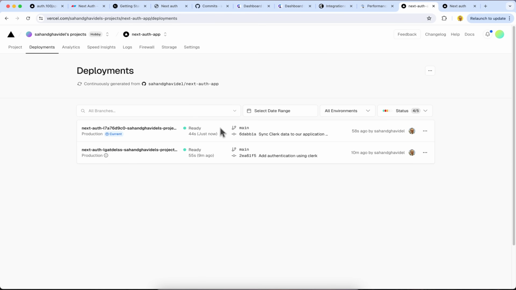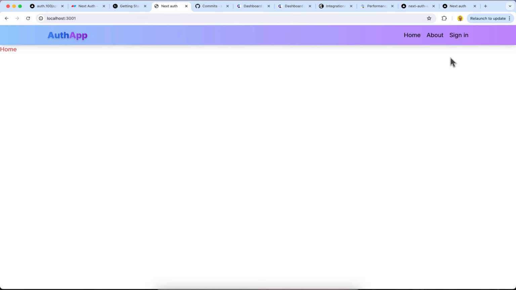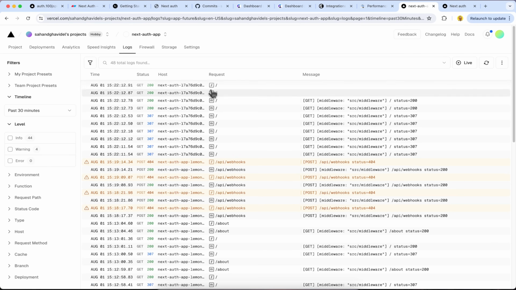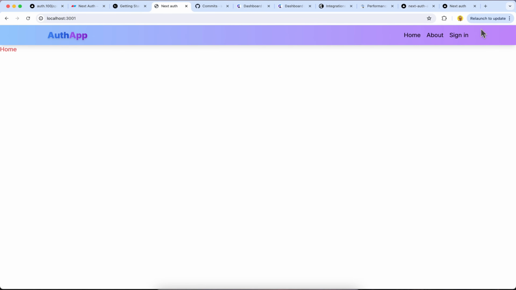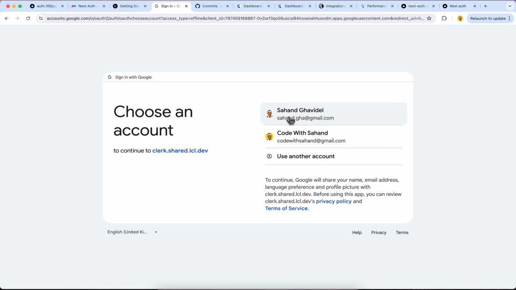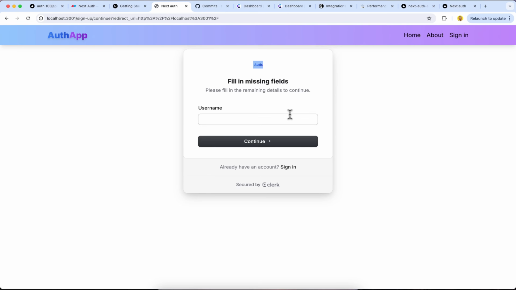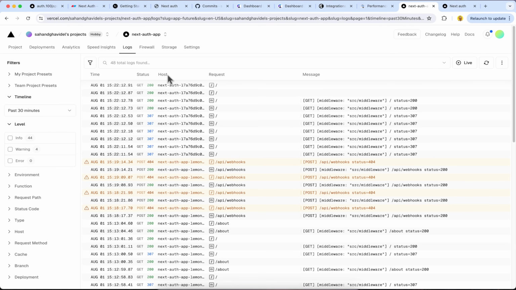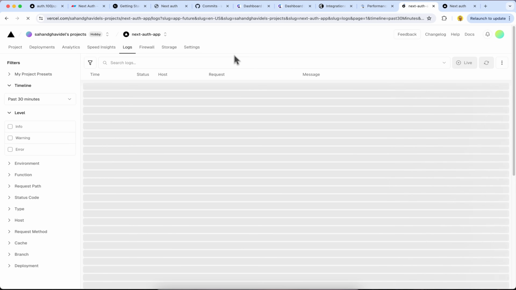All right, the application is ready. Let's test it. You can even test it inside NextAuth. If you look at first, we go to Vercel, we go to logs. We can see now the last log is the home page. So let's try to log in with a new account. For example, this one, we already deleted this one, so we can sign in again. Let's add the username. And now we are logged in. Let's look at Vercel and refresh the page here.